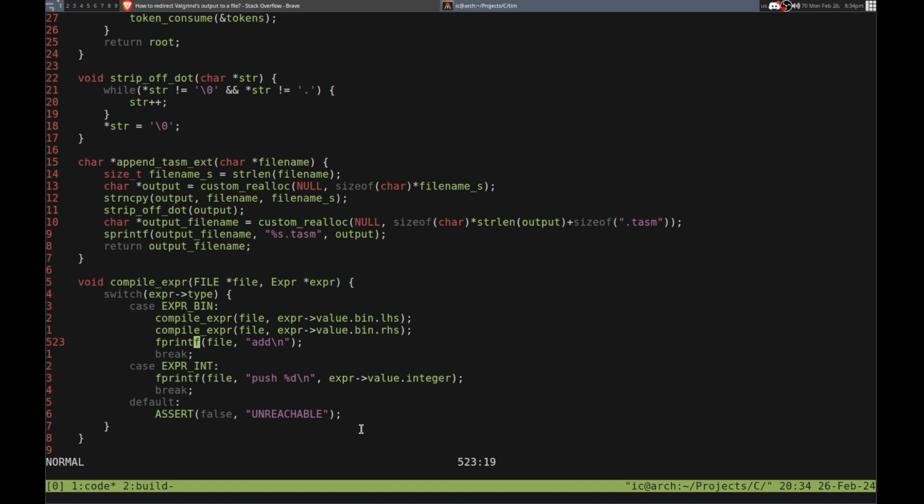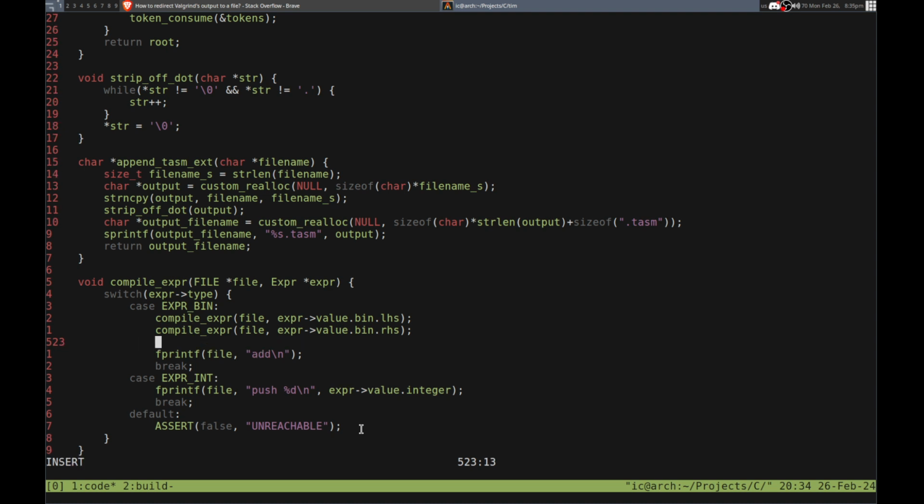So, let me think about when we're actually traversing this, what it'll look like. So, we'll come in here. It's gonna be a binary type. Yeah, binary expression. Try the left-hand side, which is gonna be an integer. And then we do the right-hand side. But after that, so I don't know how we would do that exactly. We do need to switch over the type though. So let's switch over expression.